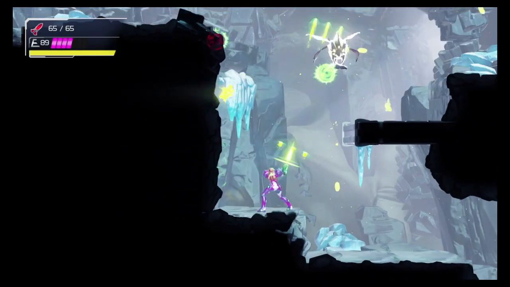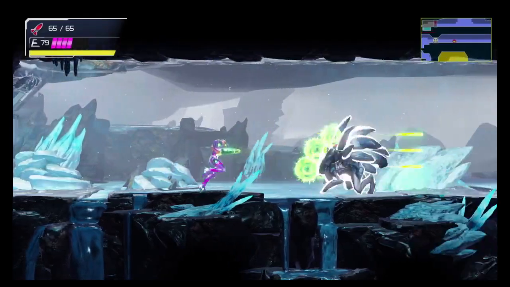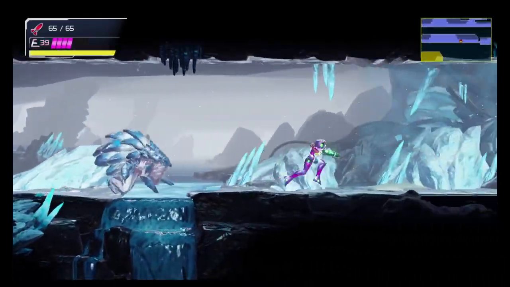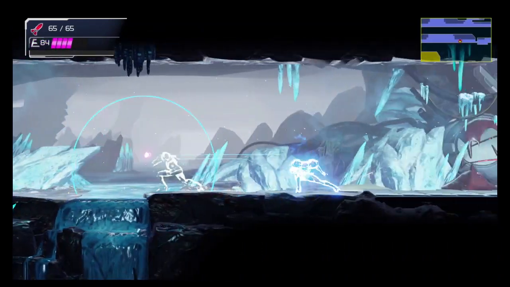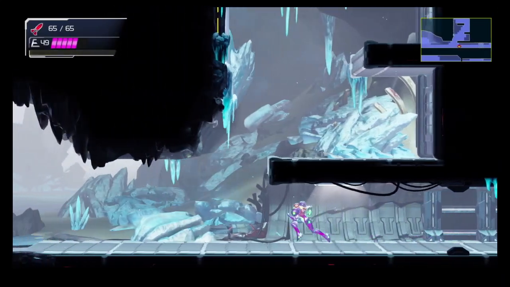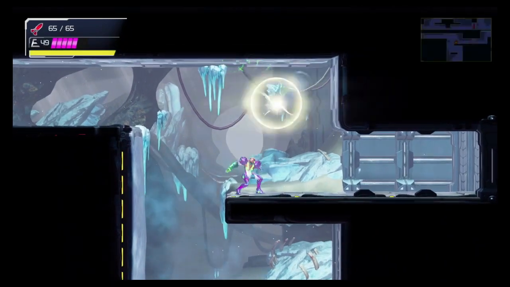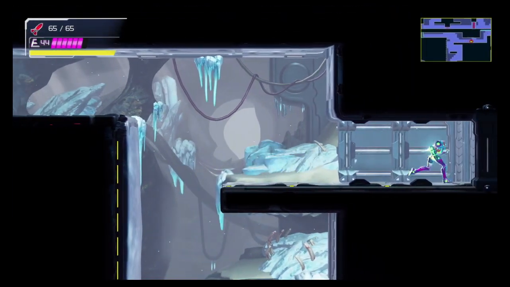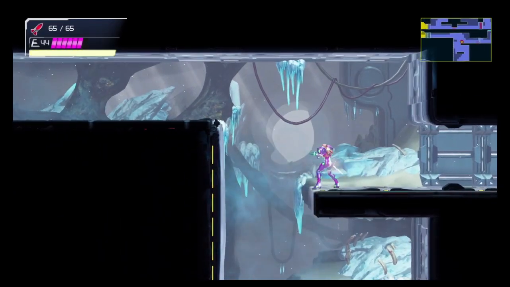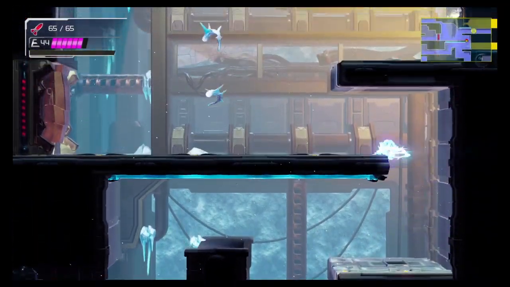Alright, so now, if you need resources, as always, don't be afraid to punch some enemies if you need to. And we're going to go up here, and we're going to go up here to head to Cataris. You can charge a Shine Spark here. You can charge a Shine Spark here. You can charge a Shine Spark here to quickly go through this room.